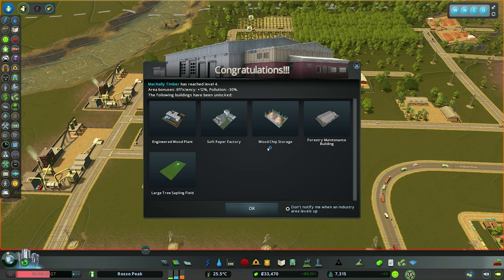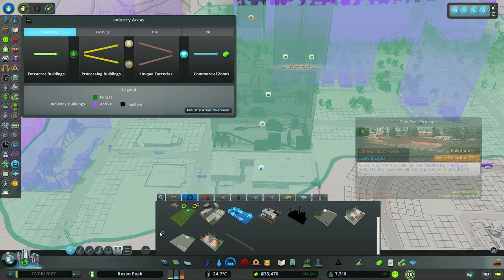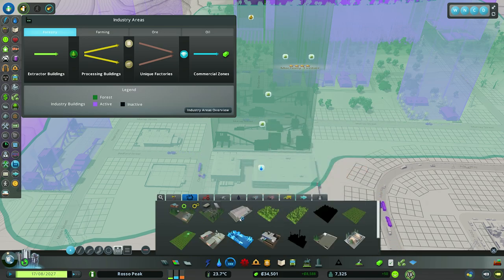And we've unlocked the engineered wood plant, the soft paper factory, larger storage, and we've got a forestry maintenance building, which helps us, I think, reduce the costs. Let's have a quick look, just see. So this is the extra storage we've got. We've got the engineered wood plant, which produces a higher quantity of timber. And where's that? There we go.